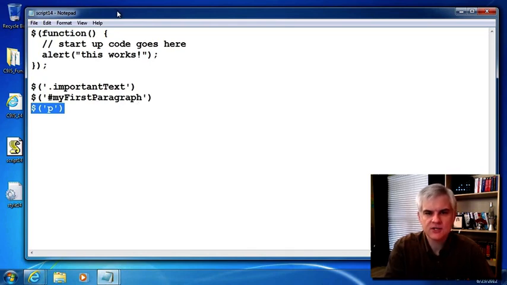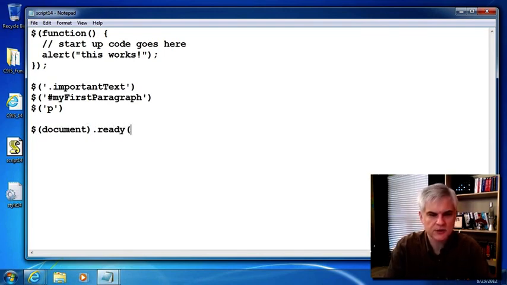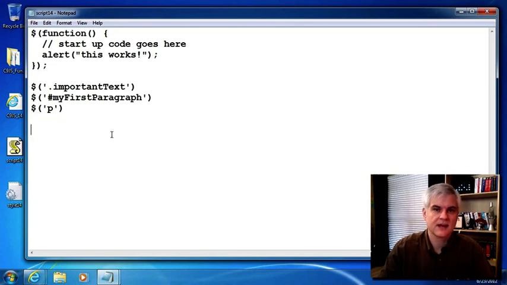This jQuery object that's returned also provides full access to the breadth of jQuery attributes and methods that you can perform on that collection of DOM elements. So in the case that we had before, where we were working with document, at this point we're working with the entire DOM element, and that's why we call the .ready. We're working with the full collection of the document object model, all right, and then calling the ready method, saying tell me when all the elements inside of the document are ready and have been instantiated.